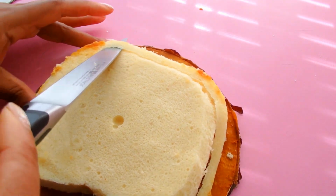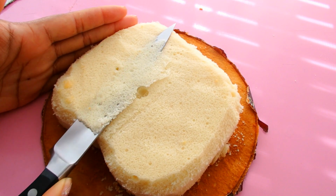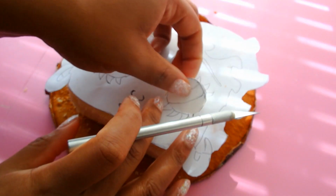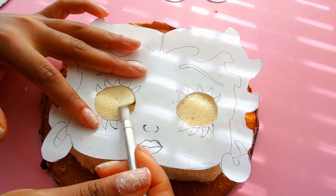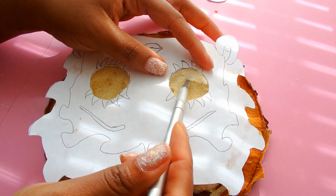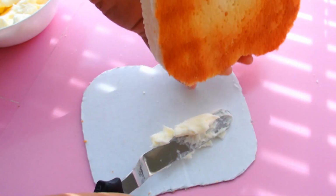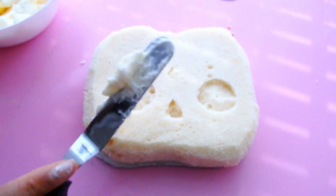This is giving me fruit vibes, apple vibes, you know, tomato vibes even. So I'm gonna make sure that my cake is perfectly leveled, and then I'm going to begin to cut out the eyes of Miss Betty Boop. And I wanna go in about a quarter of an inch down so that I have some space for my eyeballs later on. And now I've got the ultimate Betty Boop skeleton because I have also cut out a little space for her nose. Look at that. We could go so many different directions here.